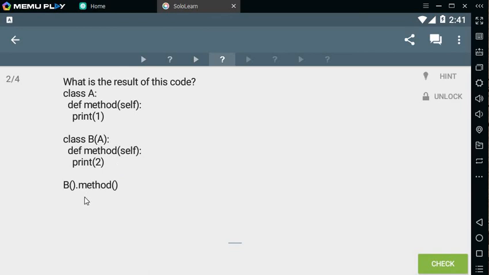Where's our instance? See method. I think I would print 2. Yeah. Yep. I don't see where it's instantiating it though. The classes are defined, but I don't see them instantiating an object.